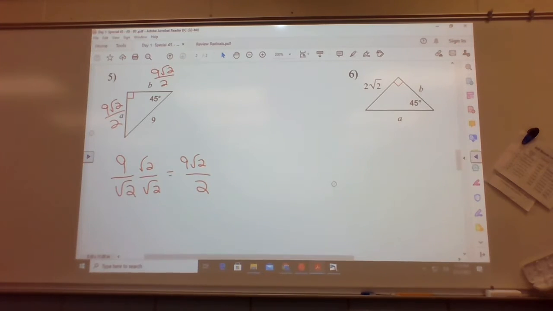And on all of these, you're always finding 2 sides. You're either finding both legs, which are the same, or you're finding the leg which matches and then the hypotenuse. But there's always 2 things you have to put in position. Same with the 30, 60, 90. I give you one of them, you have to find the other 2. But on those, they're all different. So it takes a little bit more work.